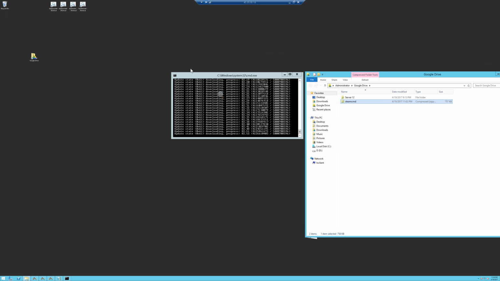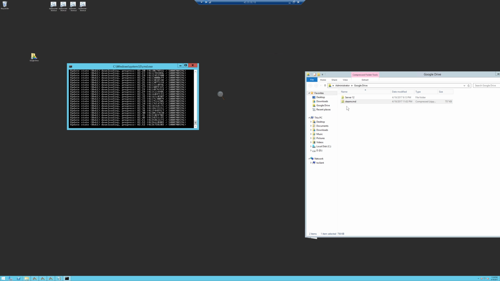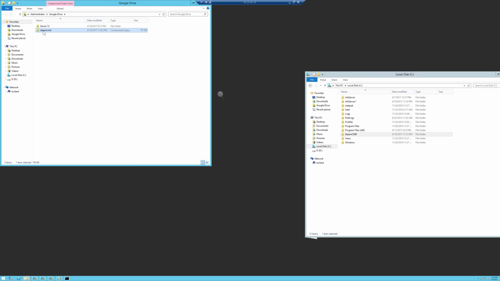You're going to go to your drive that you want to use Steam CMD. Create a folder. I already have the folder. Name it Steam CMD. And what you do is, in your Google Drive, take the Steam CMD, you drag it over to your folder.